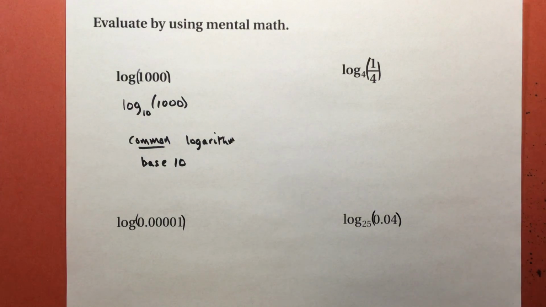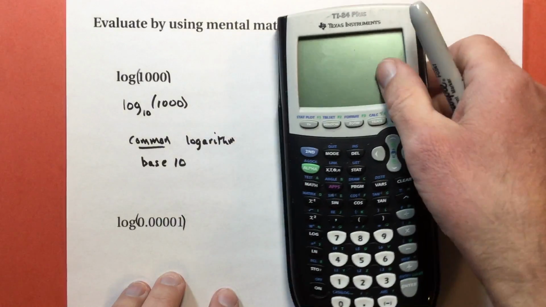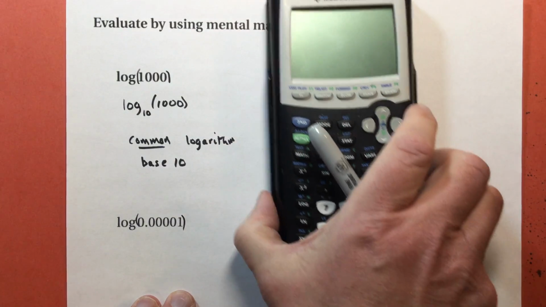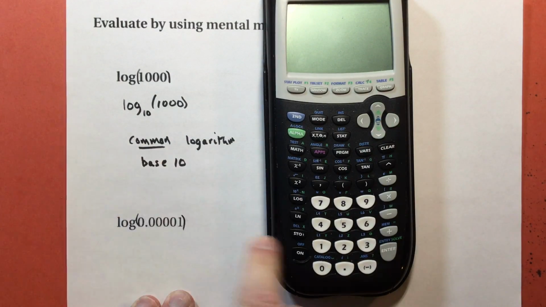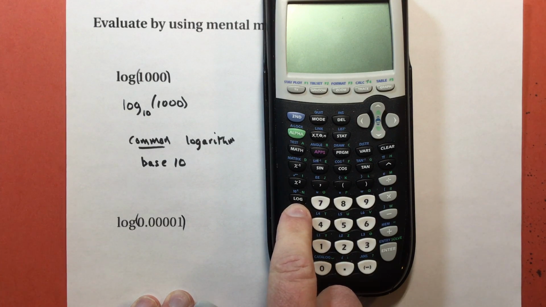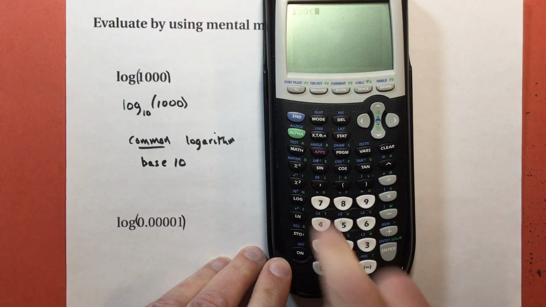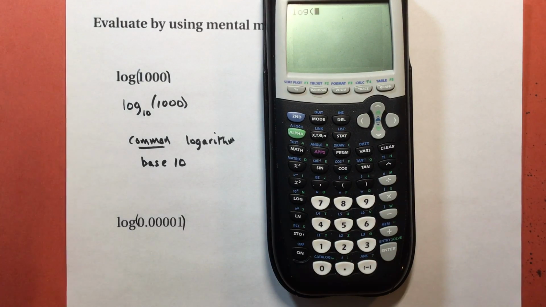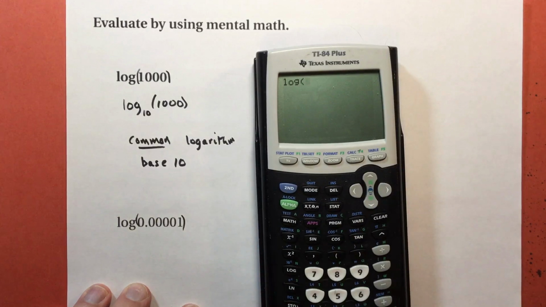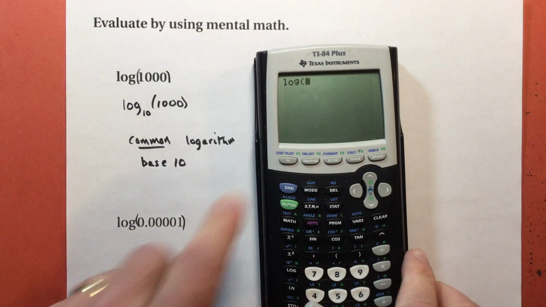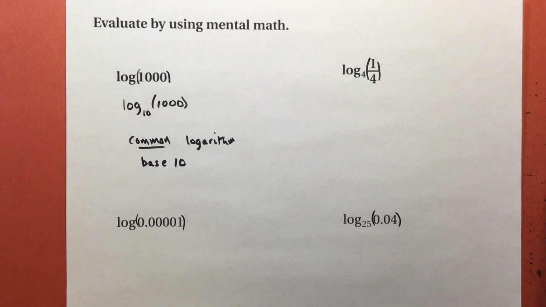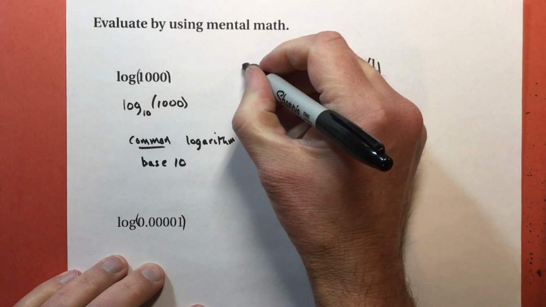I guess that's redundant. So on the calculator, this is called the common logarithm. That's that one right there. So if you just see log, that means that you're using base 10. Move that a little bit so the reflection's not bad. And what this is asking, I'm going to do it on the calculator and double check, but this is what I'm going to think. This is mental math.